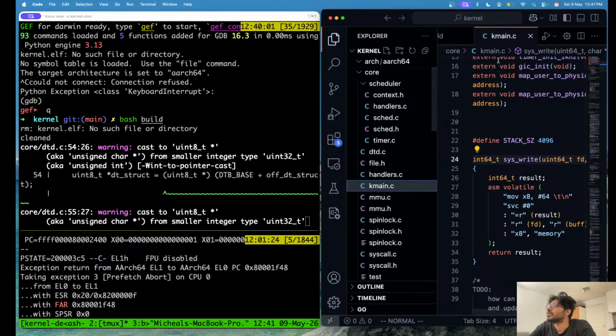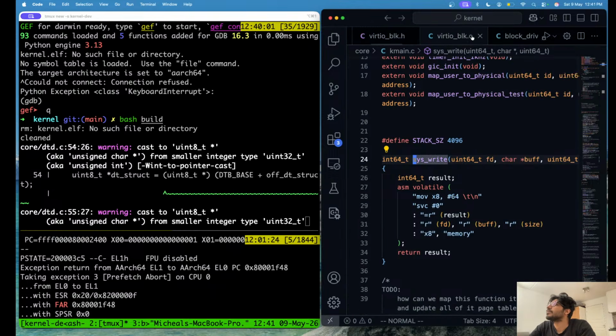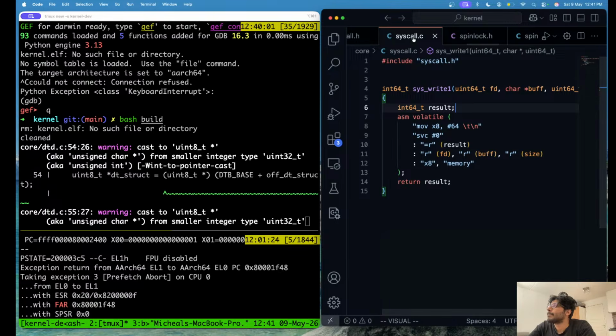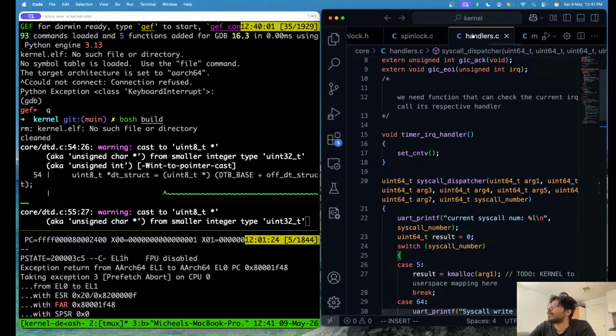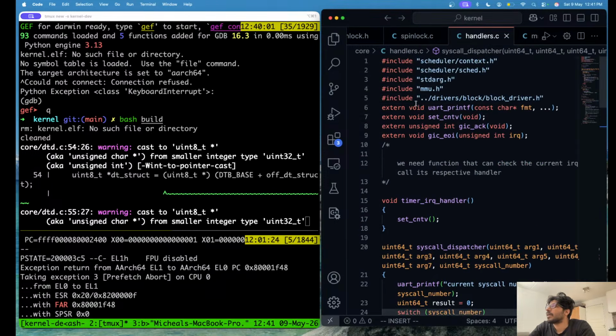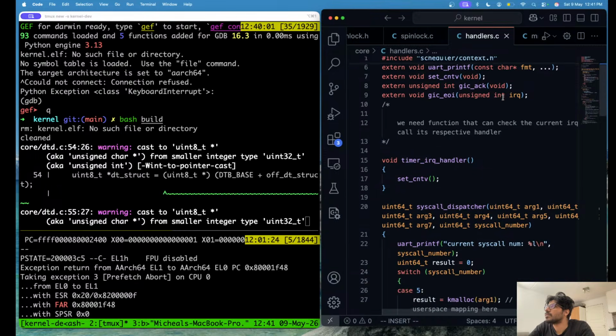Okay, let's check what are the new things that were added inside our syscall.c and handlers.c. We added this one new function and it goes back to one folder and it includes driver.h.